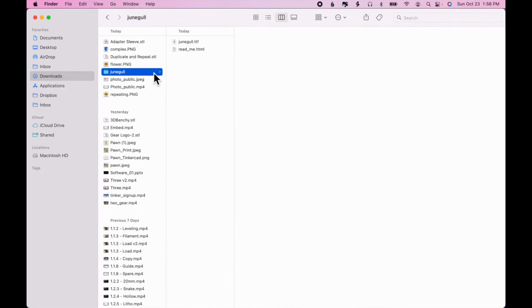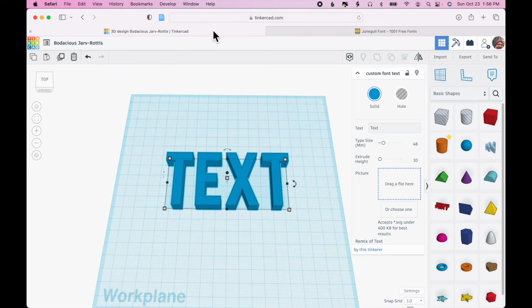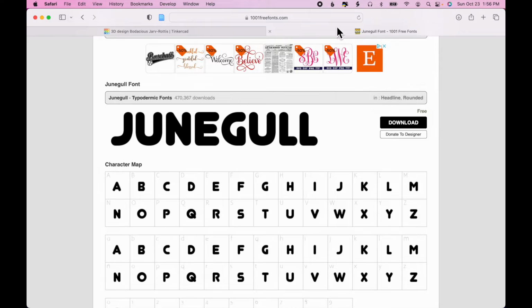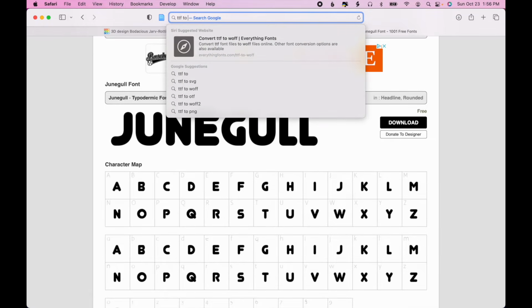And then in my downloads, I can see the June Gull folder with an HTML file and a TTF file. Now if I go back to Tinkercad, it said that it needed an SVG file. So I'll go back to my browser window, and this time I'll search for TTF2SVG.